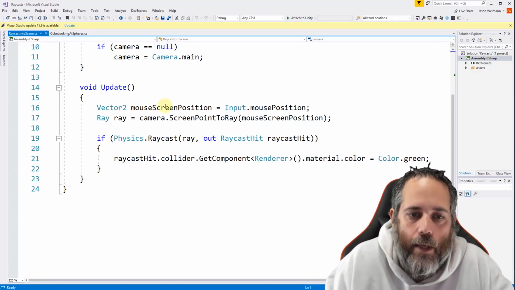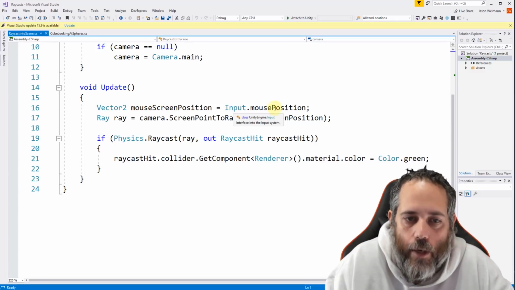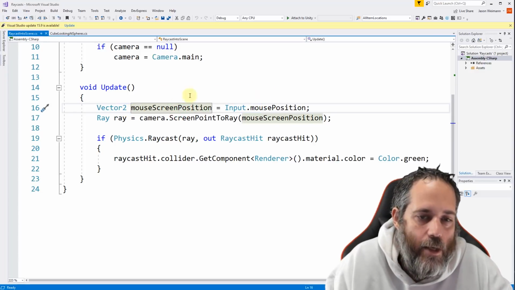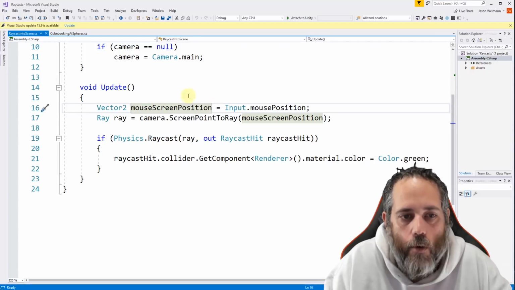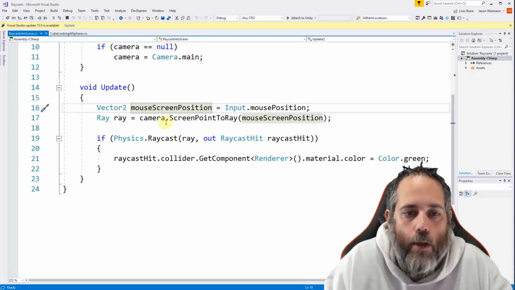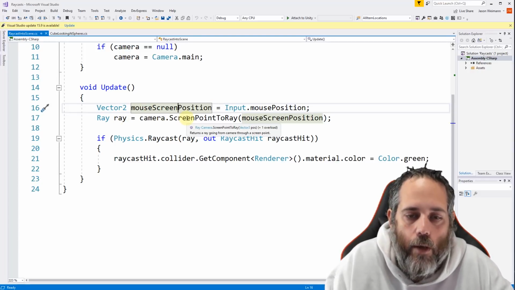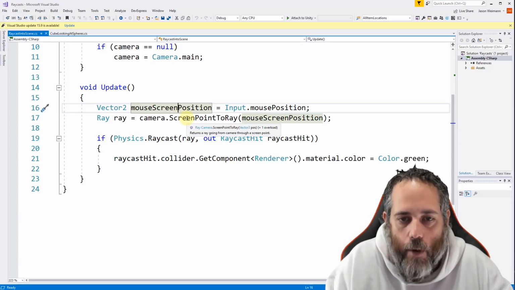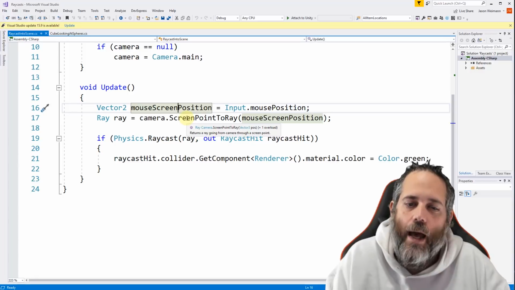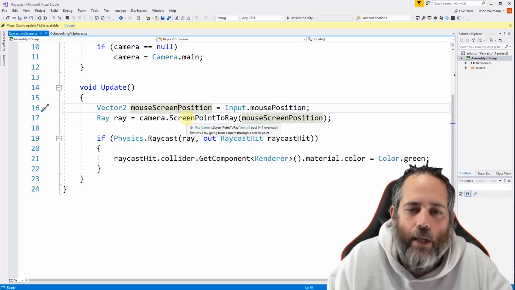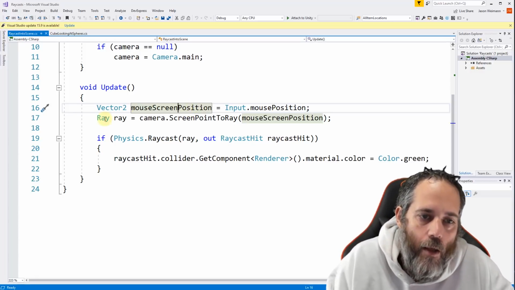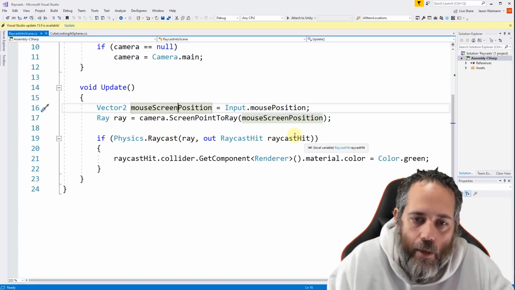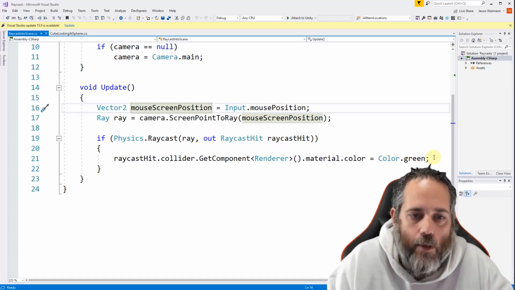So to make it work, you see there's not much code. In our Update, we get the mouse position. So this is just Input.mousePosition. I'm just caching it into a Vector2. Kind of an unnecessary step, but again, make it really clear what's going on. Then we create a ray, and we use Camera.ScreenPointToRay. And this is just a method on the camera. You can see it right there. It returns back a ray, takes in a Vector3. But actually what it takes in is a Vector2. We give it a Vector2, not a Vector3. That gives us a ray. We do the raycast, and if we hit something, again, it goes into this RaycastHit, we turn it green.